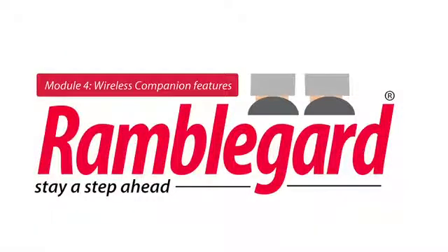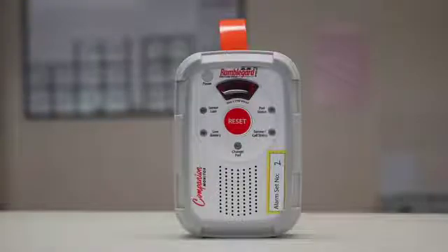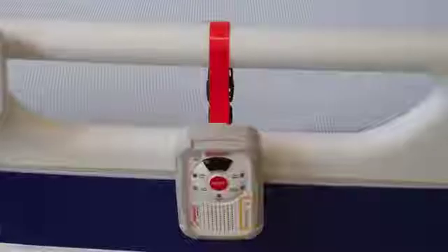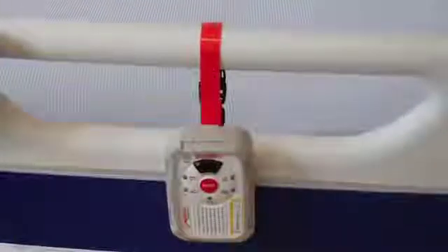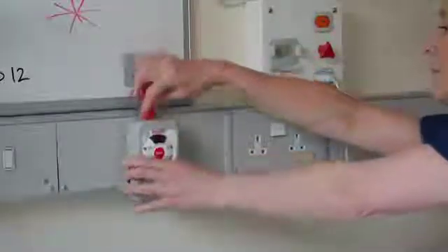Module 4: Wireless companion features. The wireless companion monitor acts as a room controller unit for bed management. This device is placed at the patient's bedside and is used for resetting or pausing the bed or chair sensor devices linked with an individual patient.